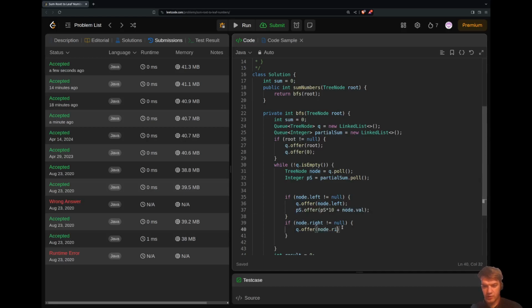It'll offer node dot right, and then the same ps.